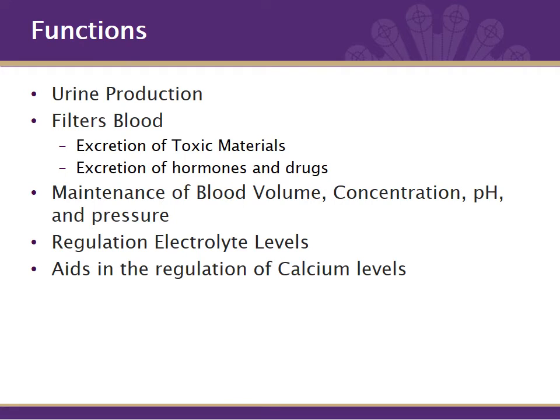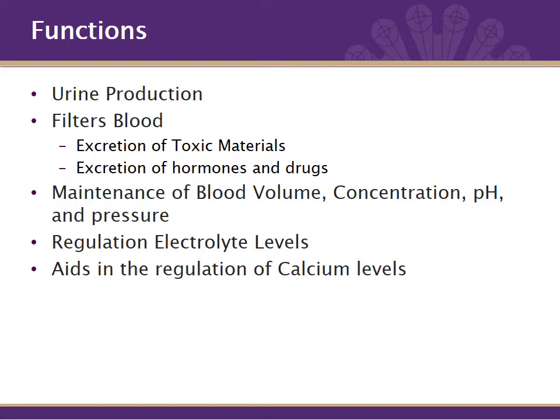The kidney has a number of functions. First is urine production. We'll discuss the specifics of this process momentarily. Next, the kidney filters blood. As a result of filtering blood, the kidneys help eliminate toxic materials, drugs, and hormones from the body. A number of the kidney's functions correspond with the elimination or conservation of H2O, or water.